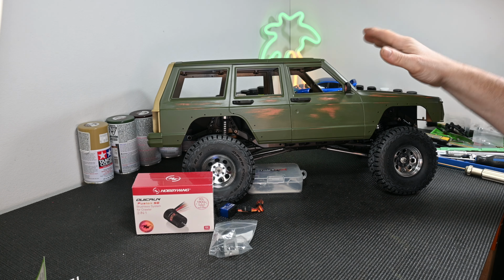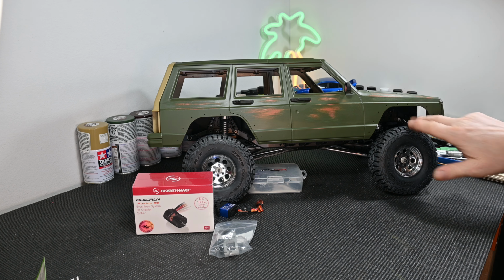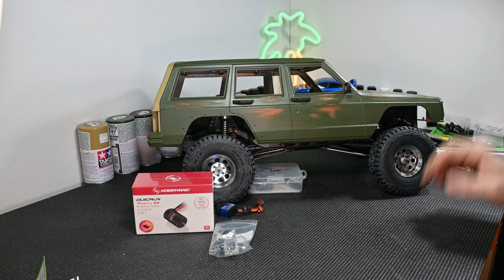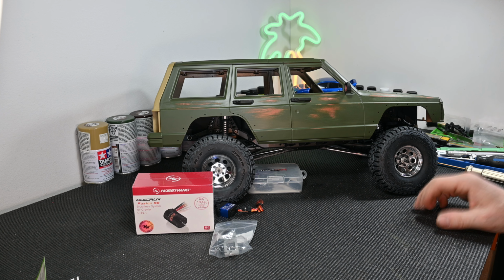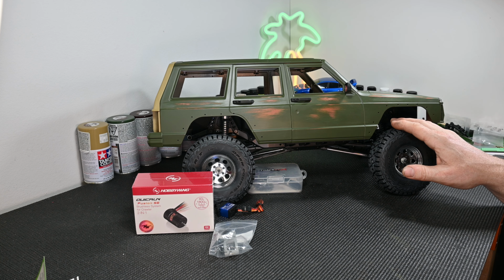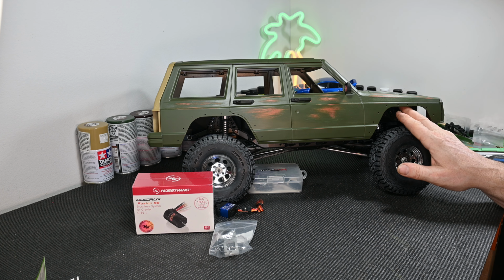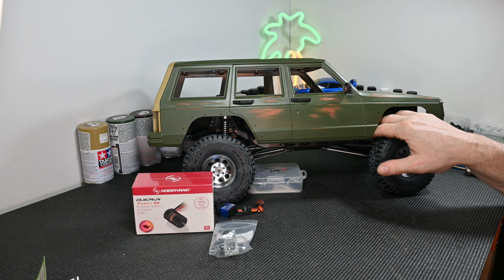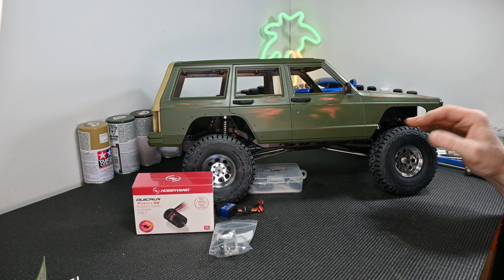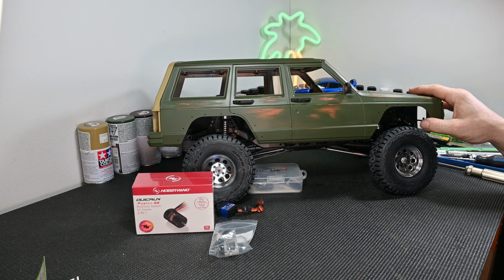So yeah, that's the update. That's where we're at on the SAX-10 3 builders kit. Inner fenders on, confirmed there is a gap, so everybody knows that now. If you're thinking of getting one of these and throwing it on here, maybe take a look at some 3D printable files, or maybe somebody else has made some inner fenders that accommodate this body. But I'll be working with these. They're good enough for now, and we'll mod them later.